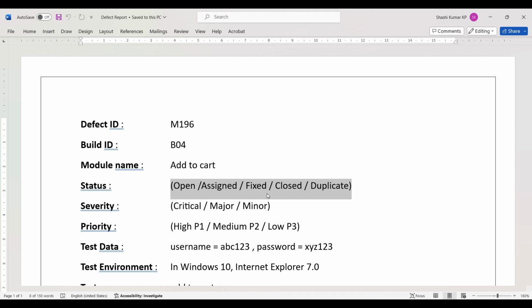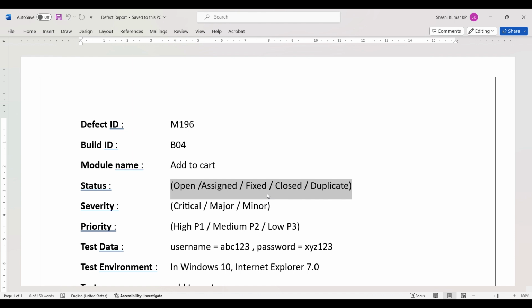When the development engineer fixes that defect, it will be changed to the fixed state. Next, when the development engineer gives it to the testing team to test it, and the test engineer tests it and feels that the defect has been fixed, he will change the defect status to closed.